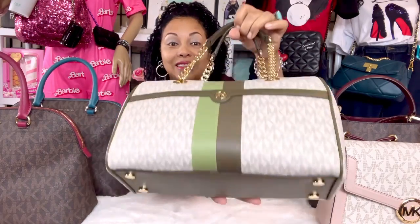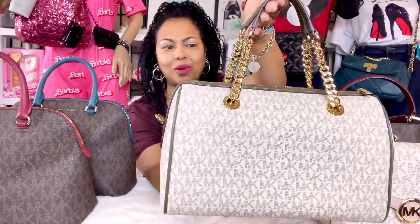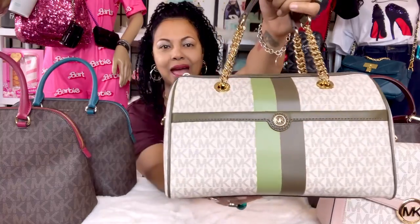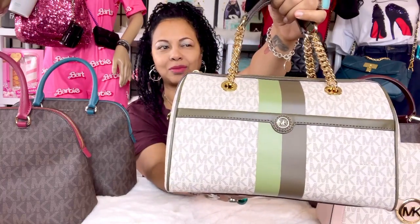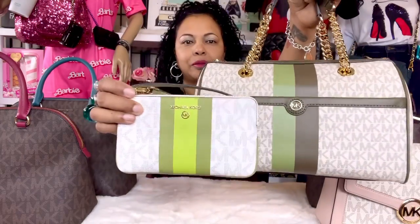So the Blaire is a little smaller than the Bedford Satchel. But this is such a cute bag. It's really cute, and it won't overburden you. It's not as big as the Bedford Satchel. So that's these two together.